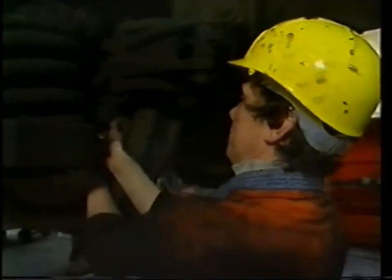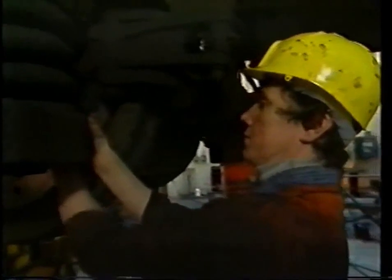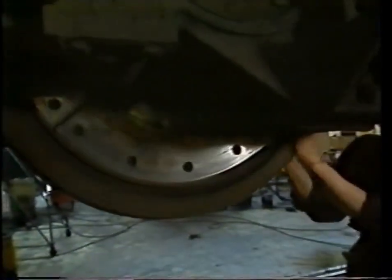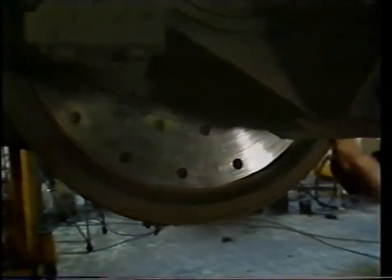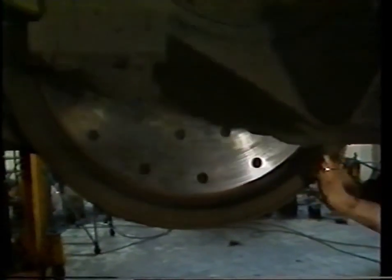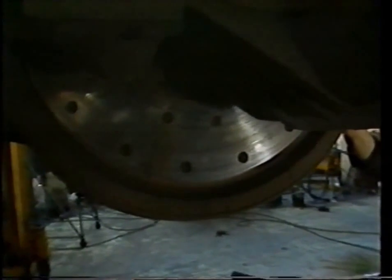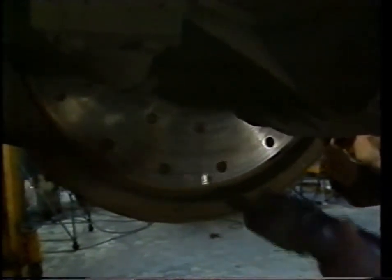Changing brakes, now I understood what that was all about. How often does that happen? Roughly about once a month, we'll be changing brake pads. Remembering that the brake pads have got to stop a vehicle from 125 mile an hour to zero, and that takes a lot of doing. And so obviously there's a lot of wear and tear. A lot of wear and tear, a lot of heat. And the heat dissipation causes problems on the discs, because with the expansion and contraction, eventually the discs crack.